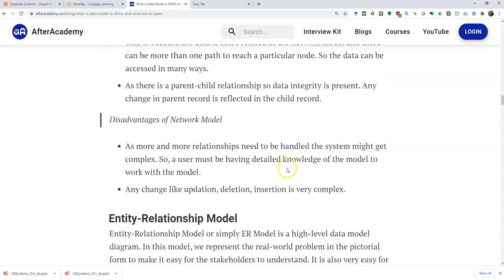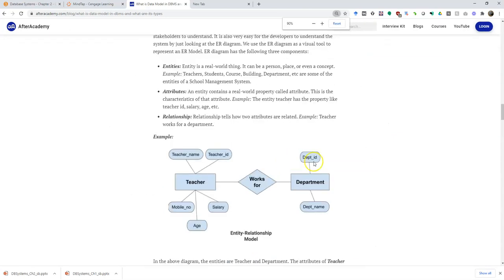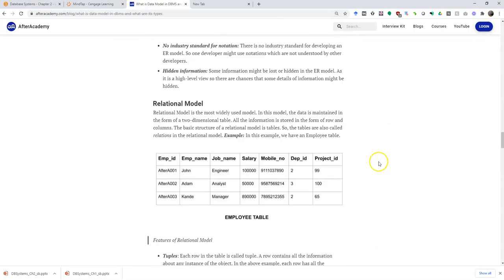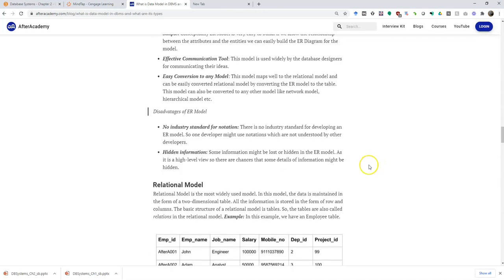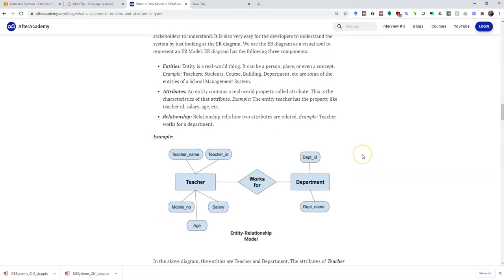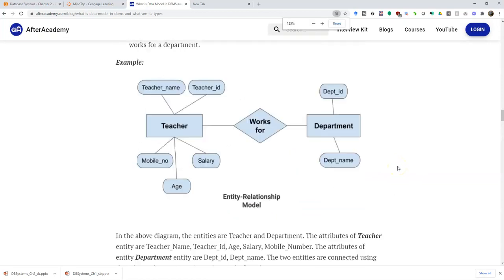All right. So the one that's most often you're going to encounter is this one, and I want to combine these two, because you see how they're two different ones here. They're actually the same thing in a way, like mathematically, and I'll explain what I mean by that in a second. But you've got the entity relationship model. You're going to learn how to make these before the end of the semester. So this is sometimes called an ERD or ER diagram. There are all kinds of different words for it, but this is a diagram of what you will eventually convert into a relational model that you put into a relational database.